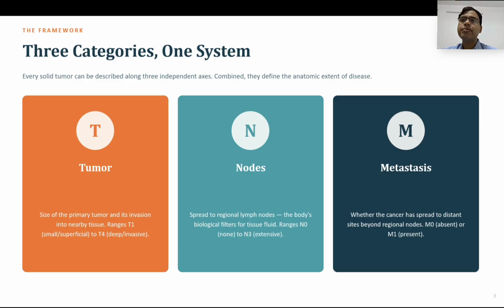But it is to be noted that in certain cases, some of the nodes go beyond the normal anatomical spread and they spread to areas, nodes which are far away, and even those will be counted as metastasis. So nodal, you must understand, is more anatomical, it follows the lymphatic system. Metastasis is usually a blood-borne spread and it does not follow the usual anatomy. A breast cancer can go to the brain, a liver cancer can go to the bone, and so on and so forth. So combining these three, we will get into the stage.